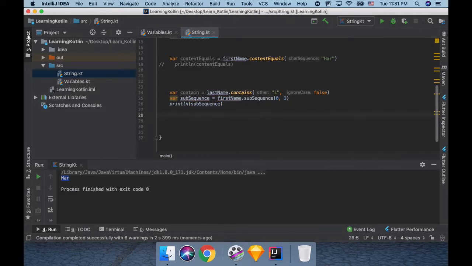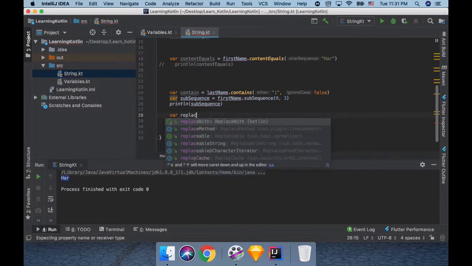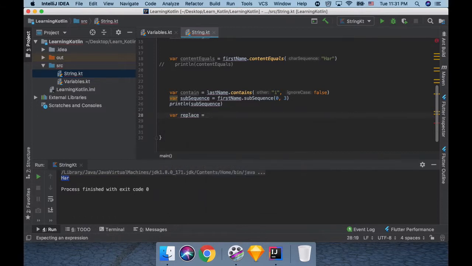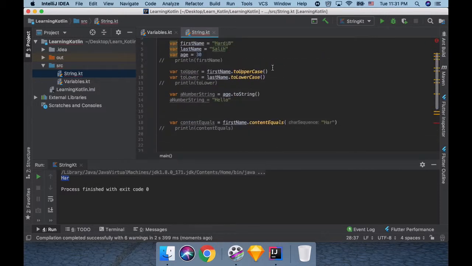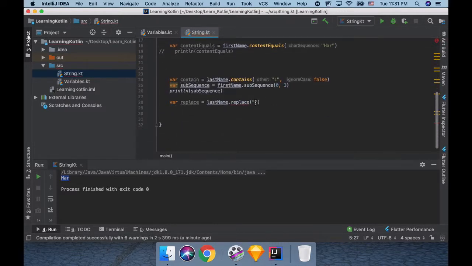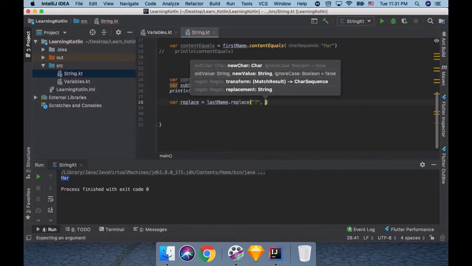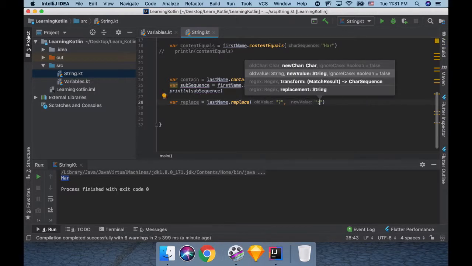One thing else we can use is replace. So if I say var replace is equal to, for example, last name dot replace, we can replace any character inside here. For example, I will add a question mark at the end of the last name, and I will say I need this question mark changed to something else, let's say a smiley face.